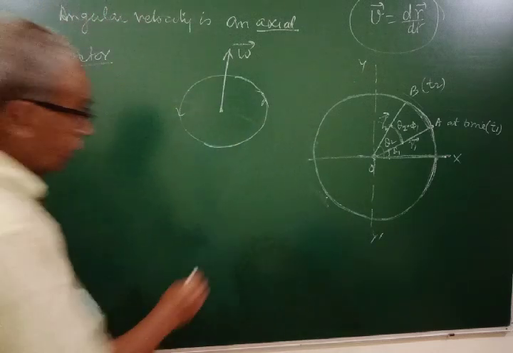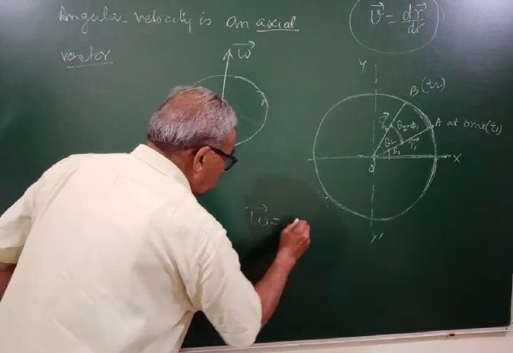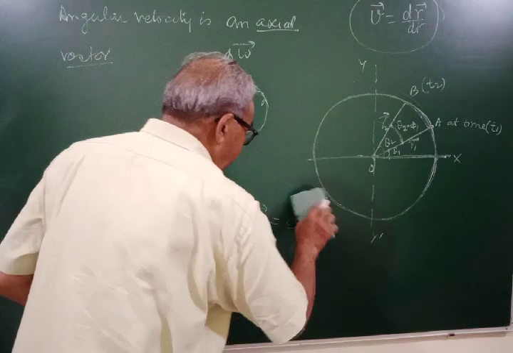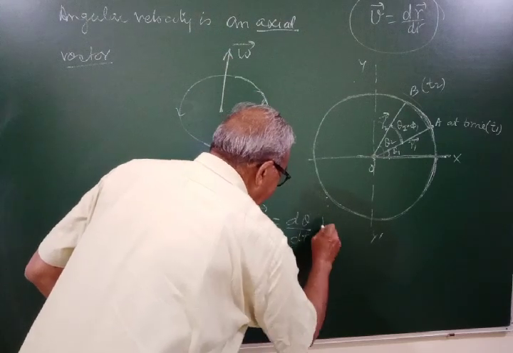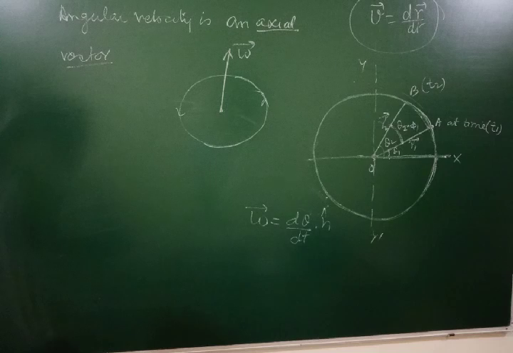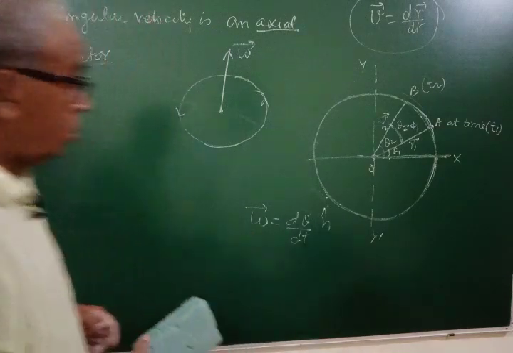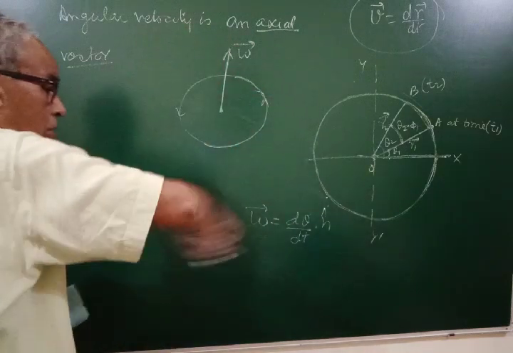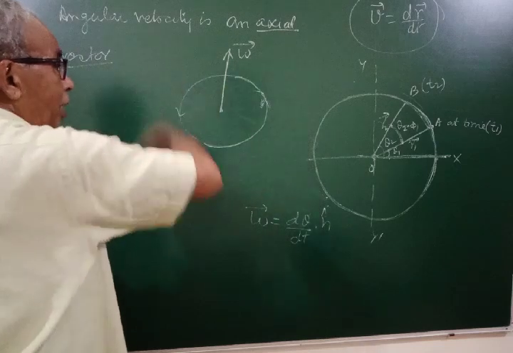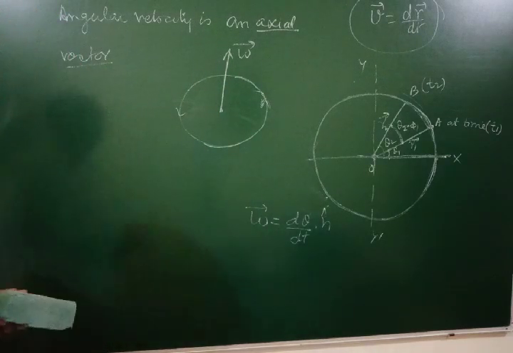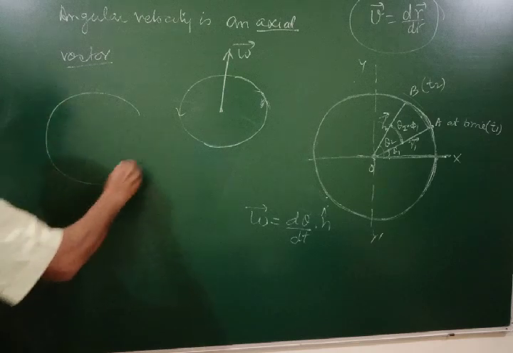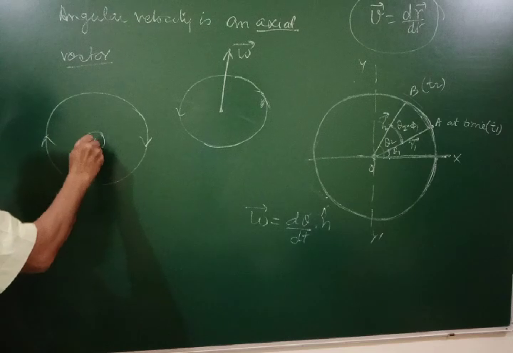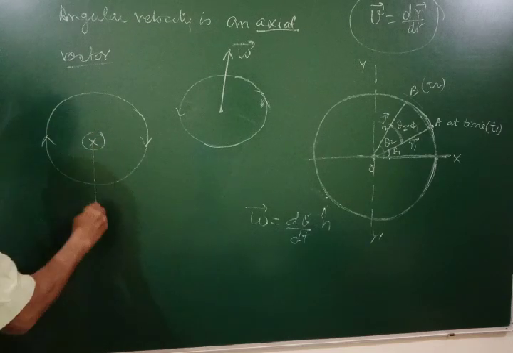But here we have not written omega vector equal to d theta upon dt, because angle is not a vector quantity. For this we have to write d theta upon dt and n cap. Omega is d theta upon dt times n cap, where n cap is a unit vector whose direction is determined by the right-handed screw rule. If the body rotates this way, then omega is normal to the plane of the circle, outward. If the body rotates clockwise like this, then omega is normal and into it. Cross means into, and we show it like this.